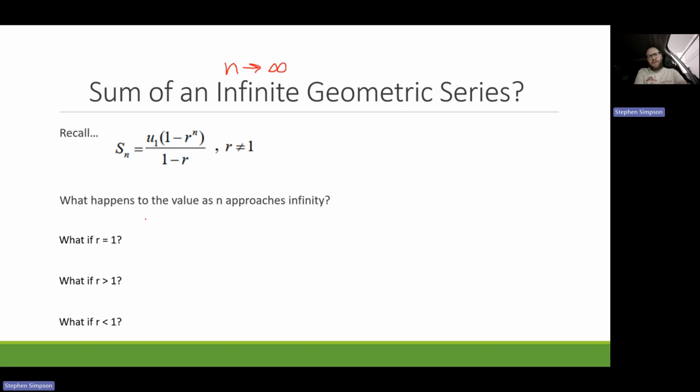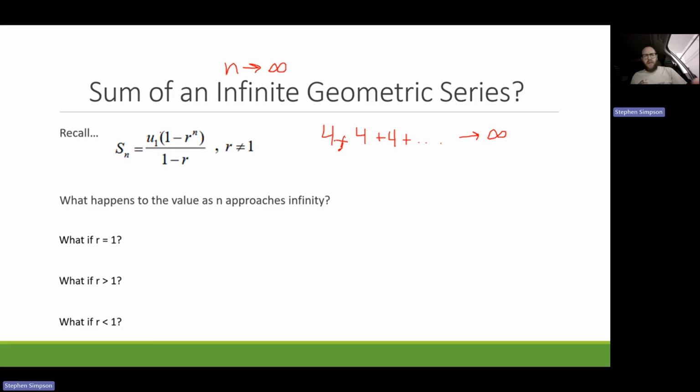And what happens depends on how big your r value is. If your r value is equal to 1, first off, that would be a really boring sequence. Let's say my r value is 1. I start with 4. Oh, sorry, a series I'm adding. And then I multiply by 1 and I get 4 again. And then I multiply by 1 and I get 4 again, etc. Now, this is going to be a really boring series. It's also going to add up to infinity, because if you keep adding 4 together, or any number, it's going to add up forever and add up to infinity.